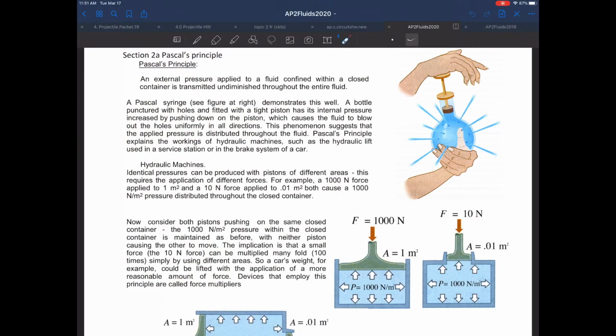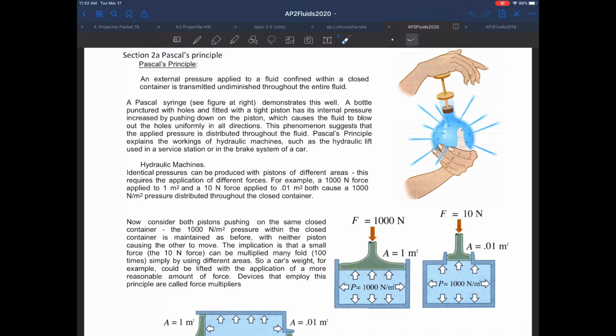So today we're going to start with Pascal's principle. This concept is different from yesterday because we're going to be applying an external force, an external pressure, to our fluid. And so when you apply an external force to our fluid, if our fluid is non-compressible, then that force will be transmitted through all of the particles.